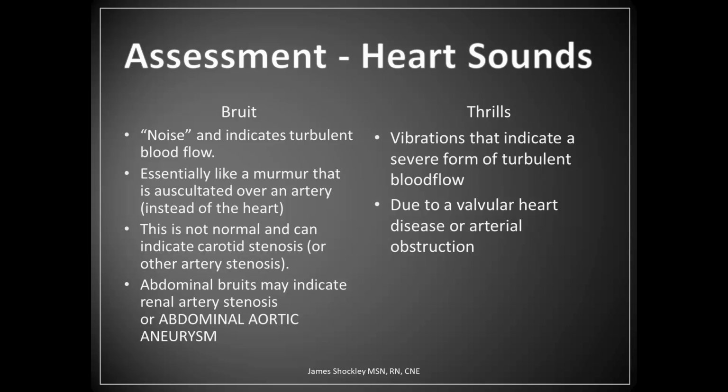You're also probably familiar with abdominal bruits, which may indicate a renal artery stenosis, or an AAA, an abdominal aortic aneurysm. So we're going to listen to that, and we can also feel for a thrill. Those thrills are the vibrations that indicate turbulent blood flow. And obviously they're mostly due to valvular heart disease or arterial obstruction. All right, so if we do find one of these in the abdomen, don't go around palpating on it. You're going to increase the blood pressure to that area, and that higher pressure could cause that aneurysm to rupture. And again, we'll talk about that down the road as well.